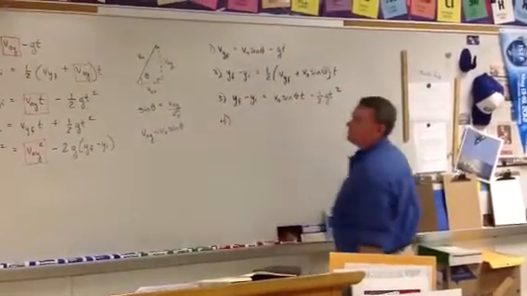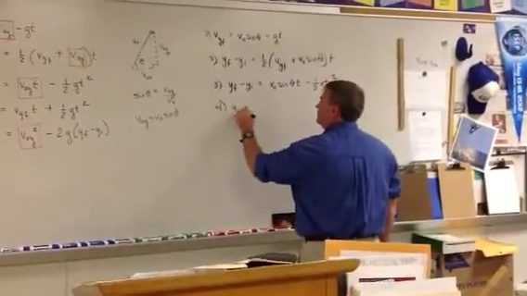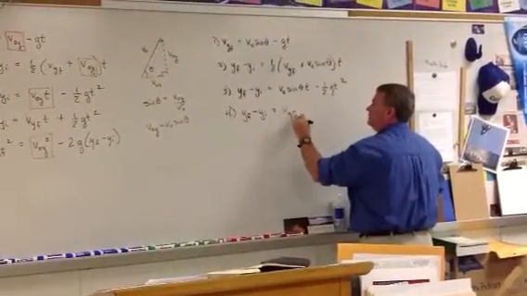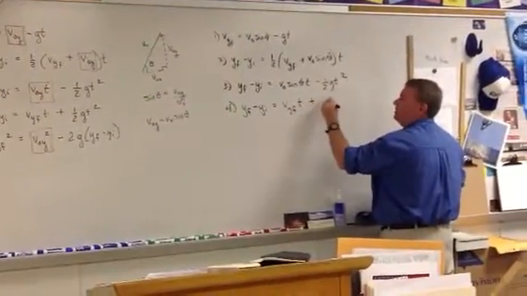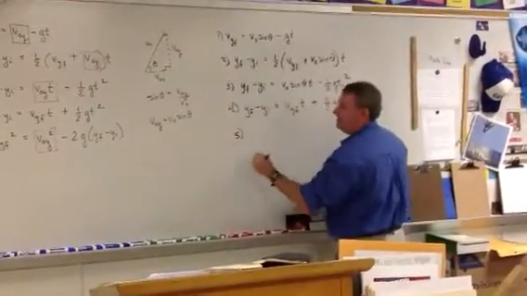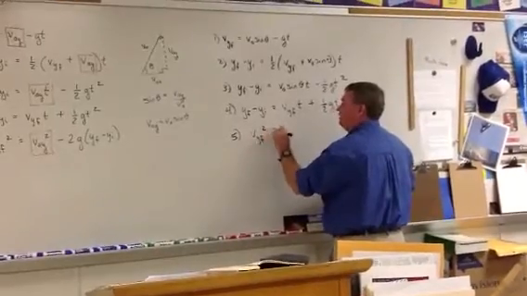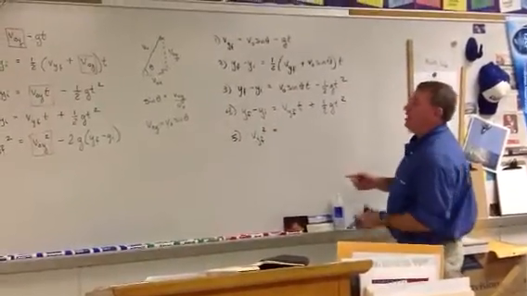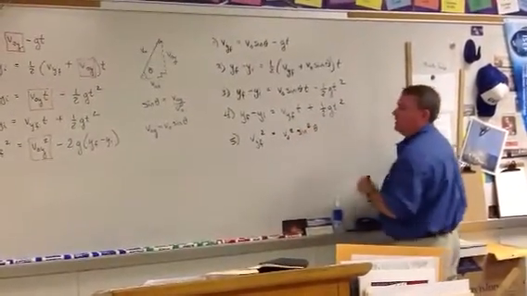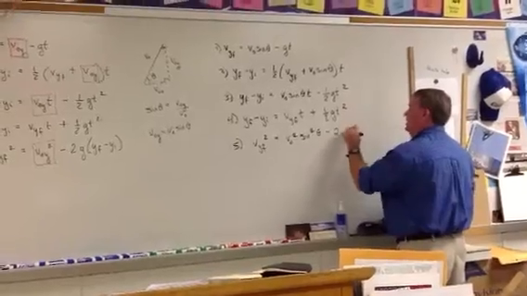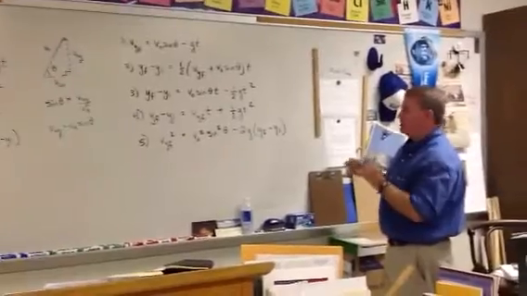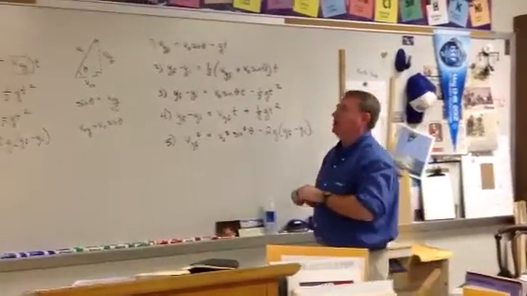Equation 4 is Yf minus Yi. Equation 4 is the equation that doesn't change. And we'll just copy it down here: 1/2 gt squared. Equation 5 is Vyf squared is equal to, now this is V naught y squared, so it's going to be V naught squared sine squared theta, and then minus 2g (Yf minus Yi). And those are the 5 equations for projectile motion in the y direction.